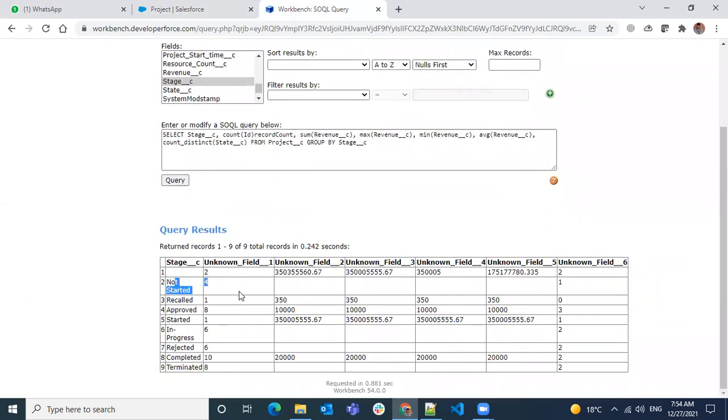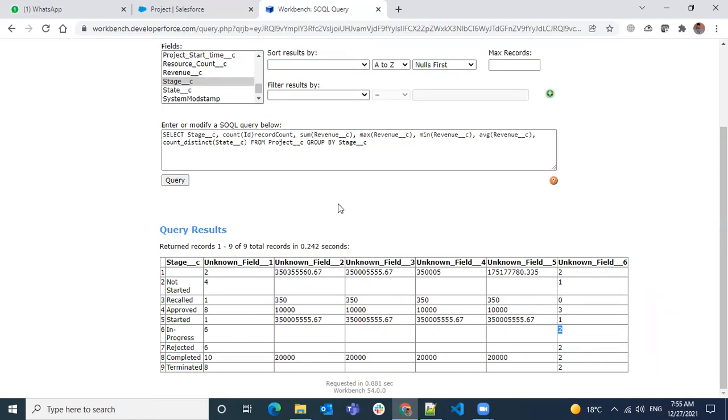So here, if you see, even though we have 4 records, all 4 have the same state. That's why we see only one value over here. And recall, I think maybe it is blank, that's why it's giving 0 records. And over here there are only 2 values. So it will give only the unique values of it. And if you have no value in it, it will be considered as a 0.